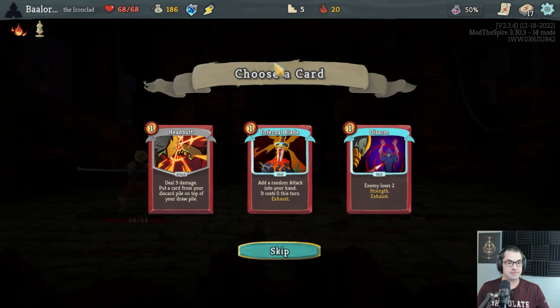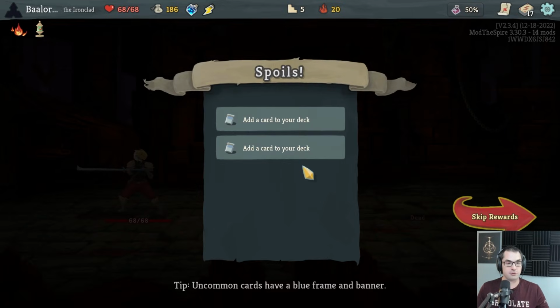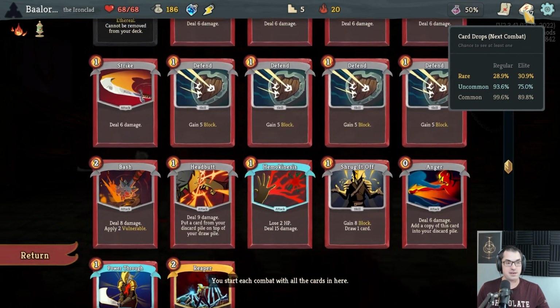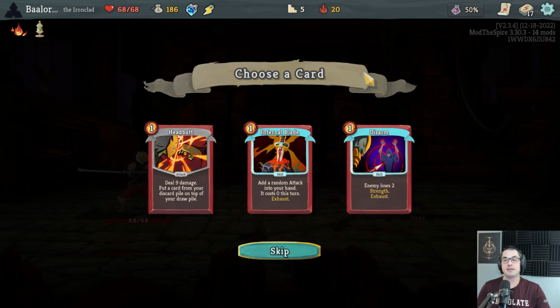Back to full. Okay, Infernal Blade looking good. Disarm not bad either, although Infernal Blade's better into the Burning Elite here. Oof. Impressive how bad these card rewards have been, collectively. Didn't see any source of strength, notably. I think I'm going to take Infernal Blade.